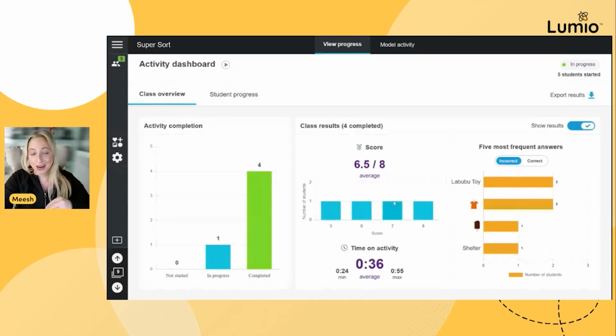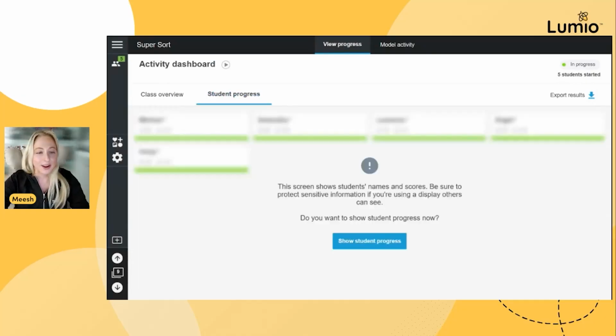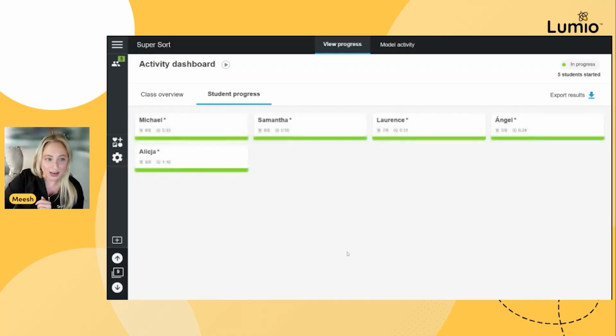Now, this is something that I would do during my prep or make sure I would do in private. All right. From here, again, this is something that I would want to do from my computer in private where my students couldn't see. But just in case I ever forget, it is always going to warn me, hey, you're about to show student names and scores. Are you sure you'd like to continue?